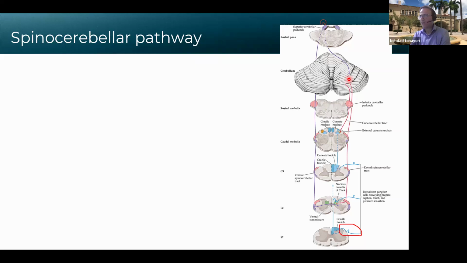Okay? So as you can see, even if a sensory information crosses over, it will cross over back to the cerebellum. So the cerebellum receives sensory information of the same side because it is governing and monitoring ipsilateral side of the body. And this is something you need to wrap your head around.